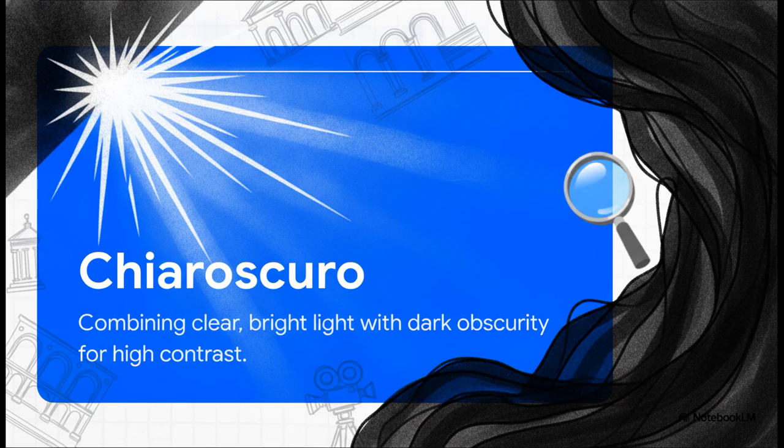And finally, Section 5, Contrast, Color, and Angle. Let's talk about contrast through a really cool concept called chiaroscuro. It's a classical technique that was actually forged during the Renaissance, and it combines clear, bright light with deep, dark obscurity. It's a lighting philosophy that modern filmmakers have just enthusiastically stolen from painters, and they use it to add incredible dramatic volume and separation to their shots.